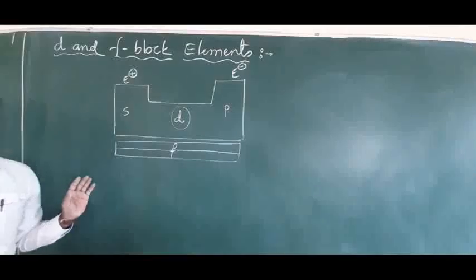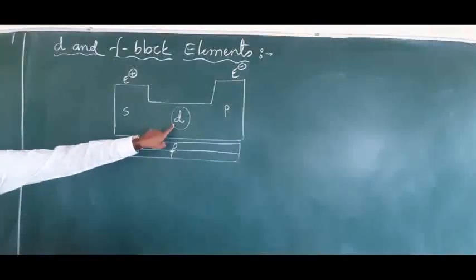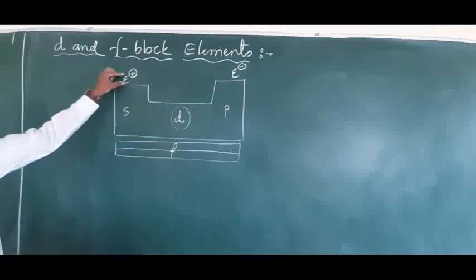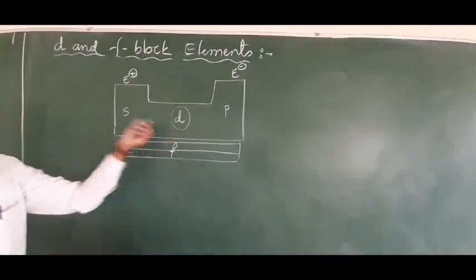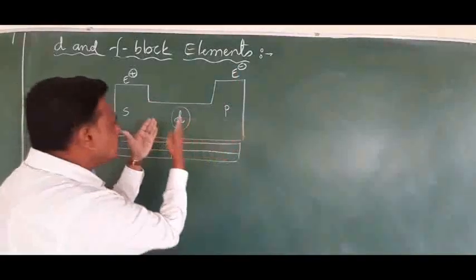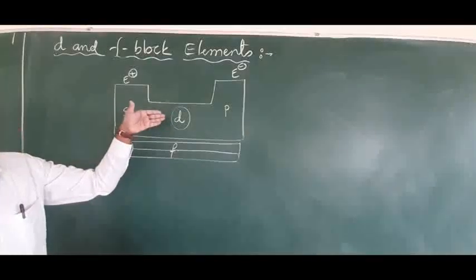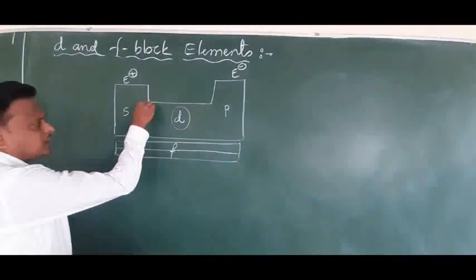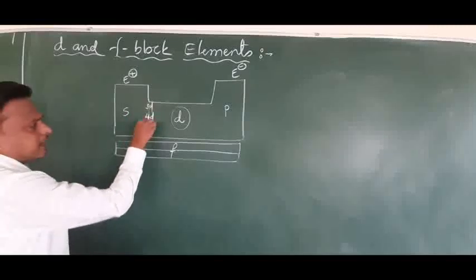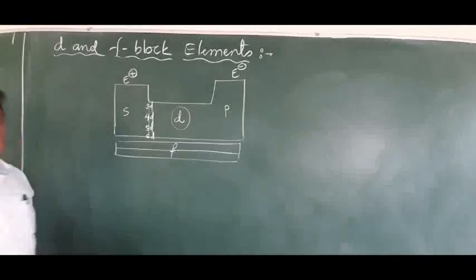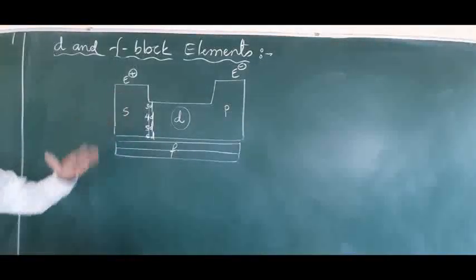We have to modify this definition. D blocks are located in between the characters of electropositive and electronegative. So this is the main heart of the periodic table. It consists of 4 series: 3D, 4D, 5D and 6D. There are 4 series that come under your D block.